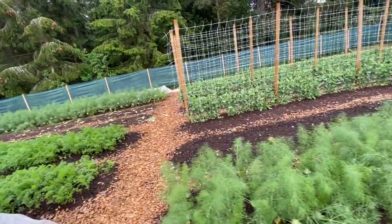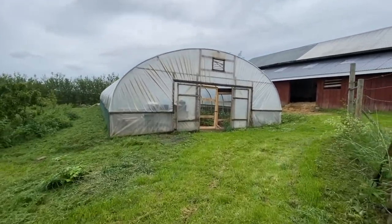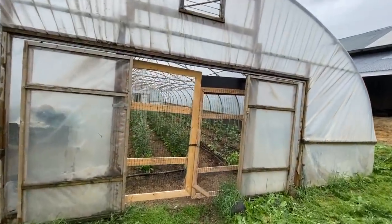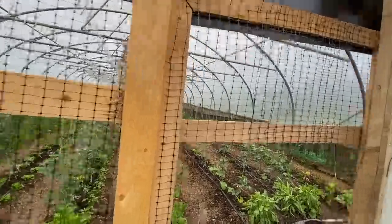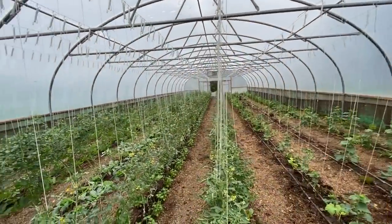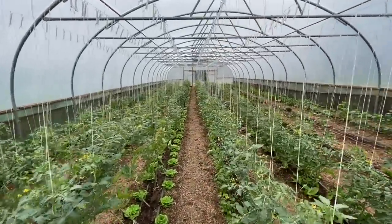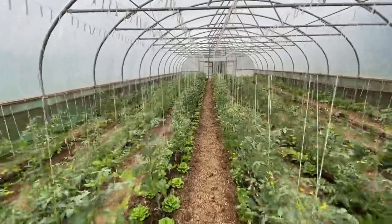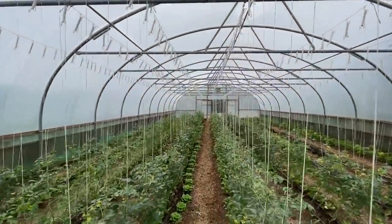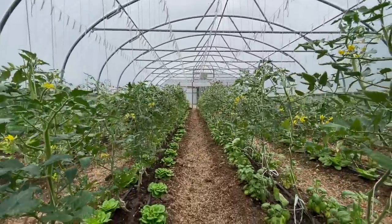Fennel's coming along great, peas coming along great. Very nice. So things in the greenhouse looking okay. We just looked back at some old videos because we always feel like it's growing really slow in here. Cukes over here on the right, and then tomatoes going off. We've taken a lot of crops out of here, and it's now that time where tomatoes are really coming up. Looking back at old videos, it looks very much the same as it normally would at this time of year.